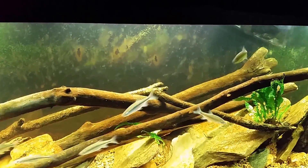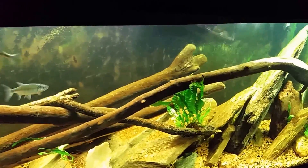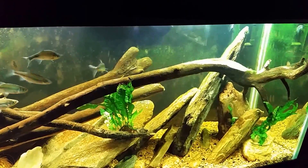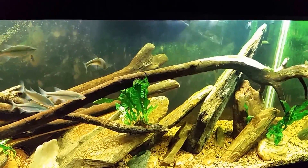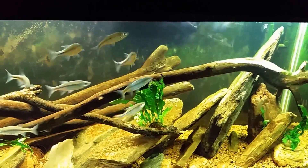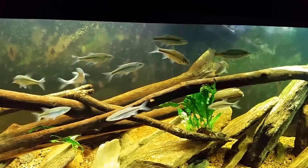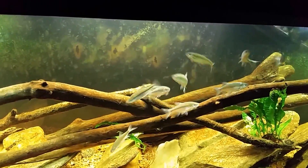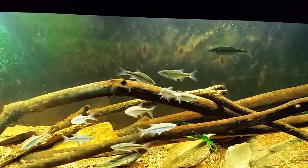This is going to be a big water change, so it will take some time for the tank to empty. This is just going to be a little bit of a before and after. I may discuss a little bit of my algae control methods while I'm working on it, and any other thoughts that pop into my head as we move along. So this gives you a pretty good idea what the tank looks like to begin with.